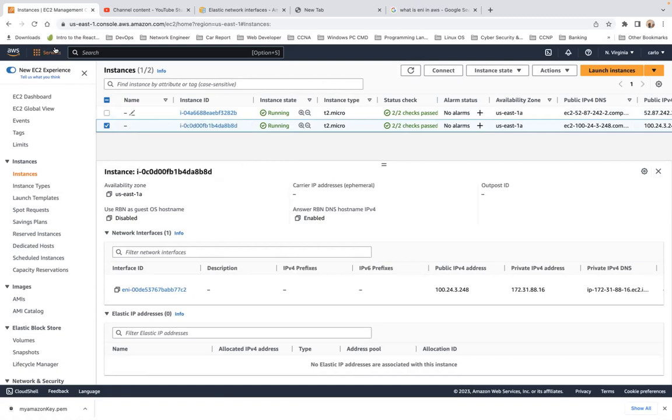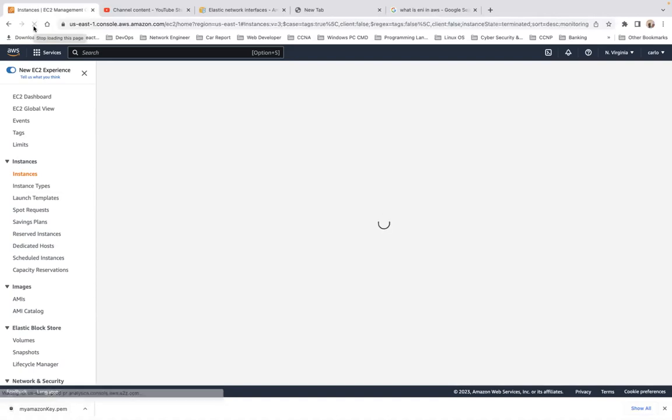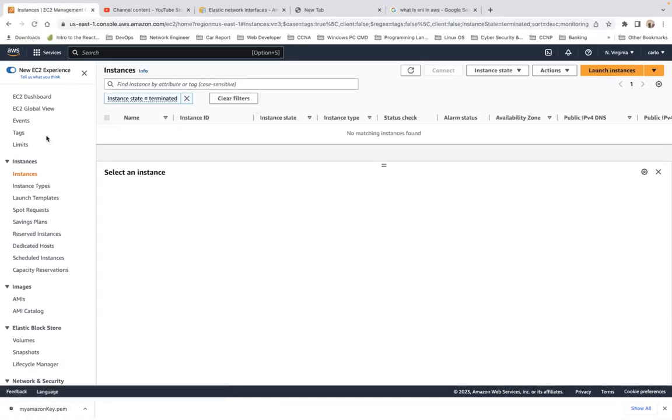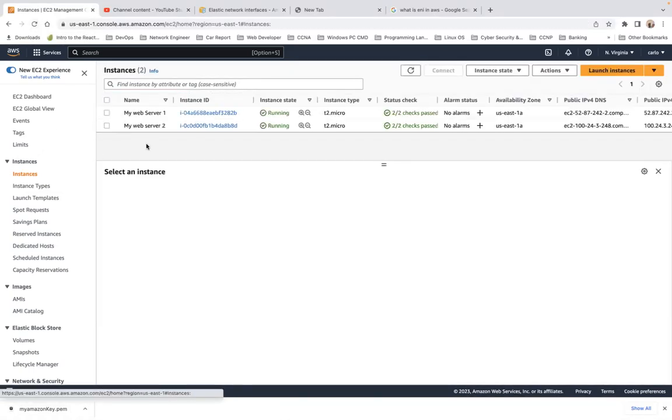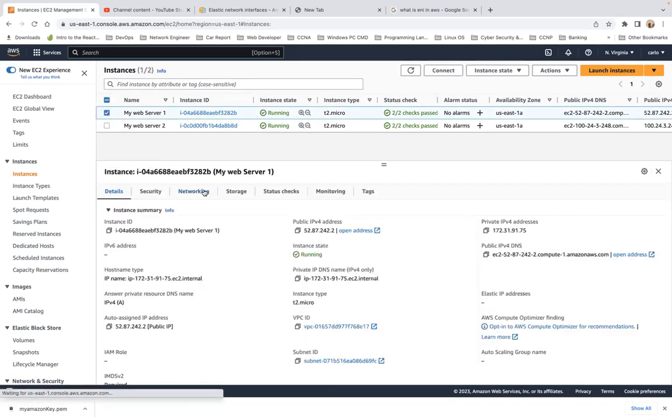Now if I refresh, let's see if it's going to display the names with them. For instances, okay, both of them are named so that everybody would see. Now let's select my web server 1 and click on networking.